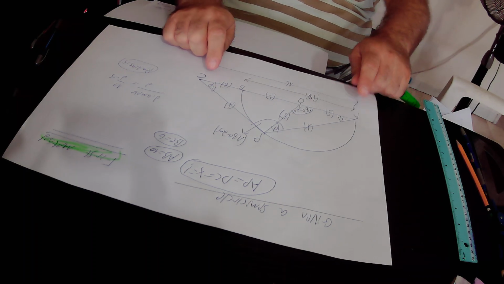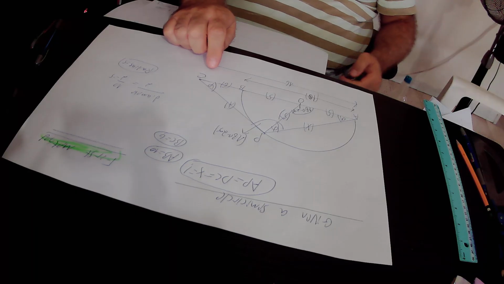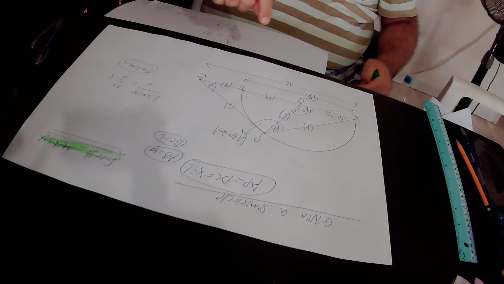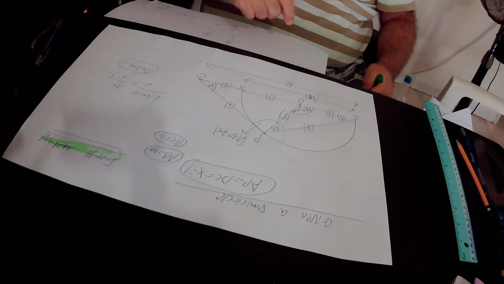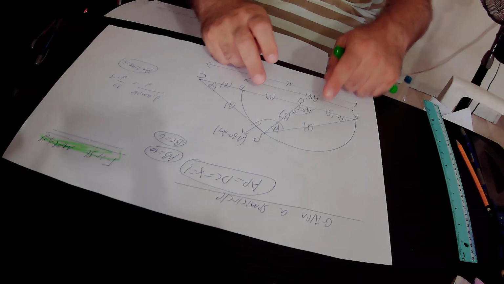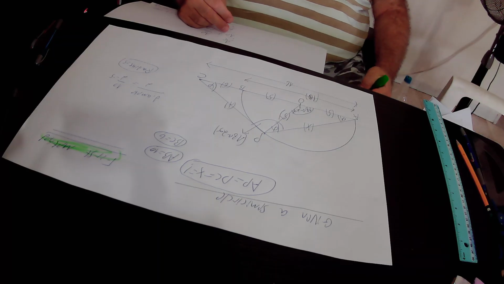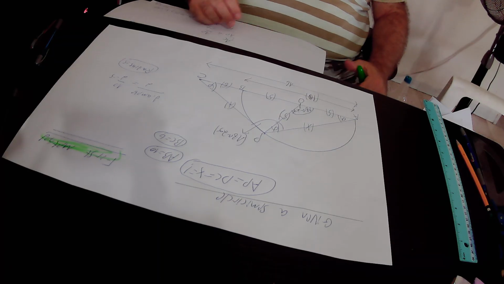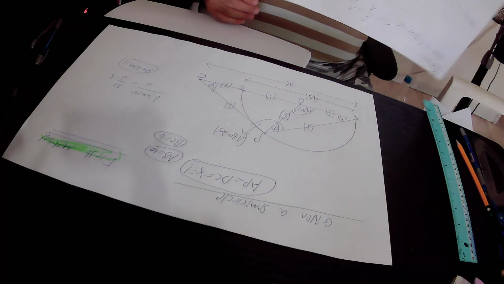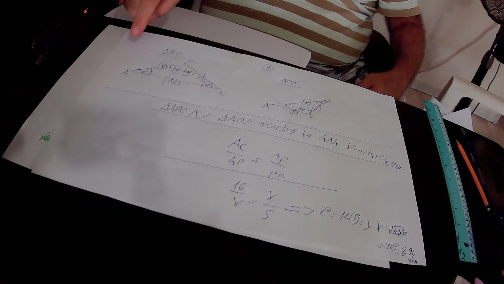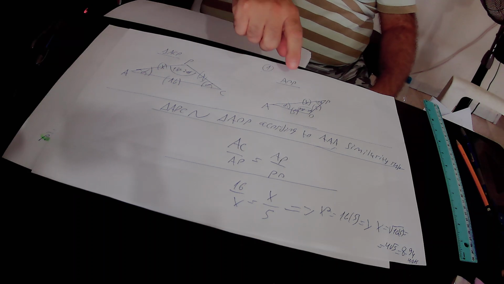So in the next step, I copied the small isosceles triangle, triangle POA, and the big isosceles triangle, triangle APC, onto a new page, and we prove that those two isosceles triangles are similar to each other according to the angle similarity rule. So those are the two isosceles triangles copied from the original drawing. This is the big isosceles triangle, triangle APC, and this is the small isosceles triangle, triangle AOP.